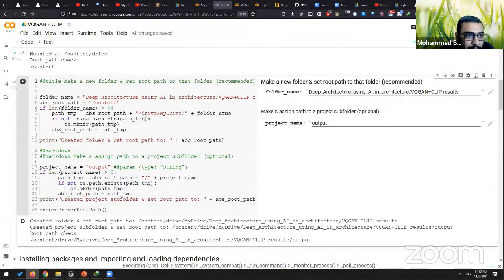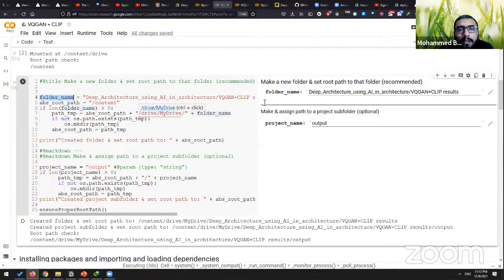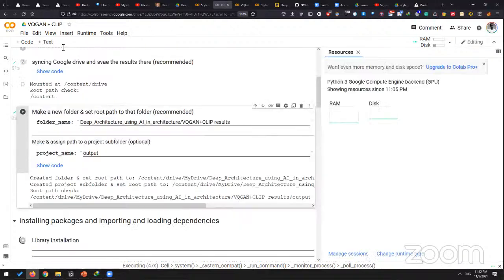If the folder is not there, it will make the folder for you. You should just run it. Okay, so run it like that.